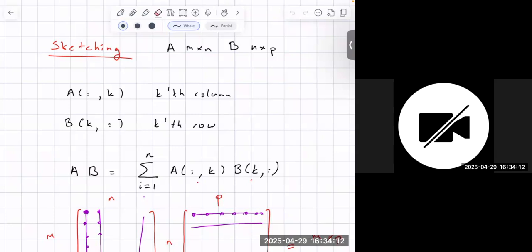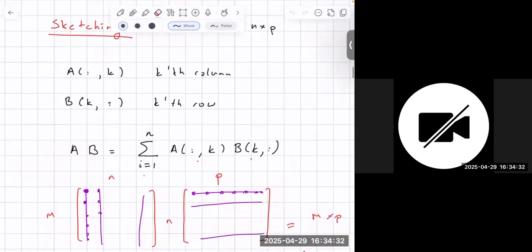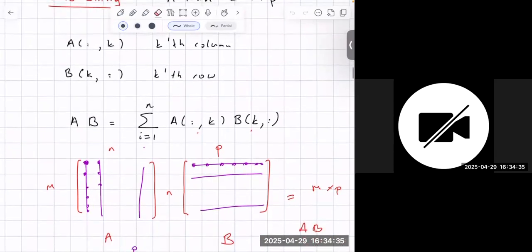Okay. So here, I'll start by sketching matrix multiplication. So we have two matrices, A and B. Suppose they are huge. We don't want to do the usual matrix multiplication. We want to come up with a probabilistic way, which gives you a decent approximation quickly. Okay. So we started doing this last lecture in the last maybe 10 minutes. I first need to explain to you what this equation is. Then we can go for the algorithm.